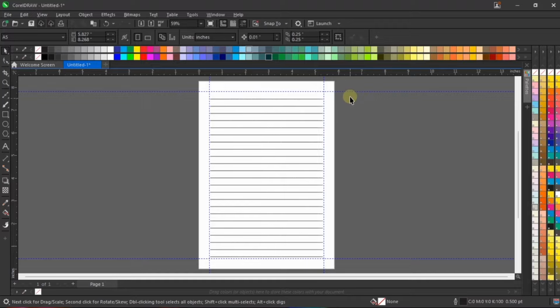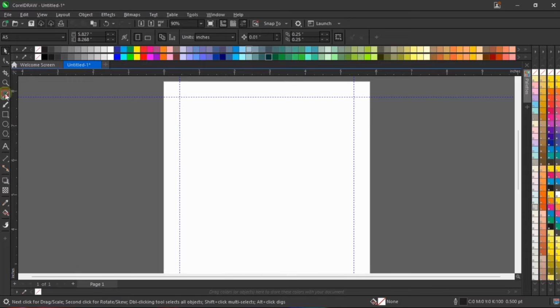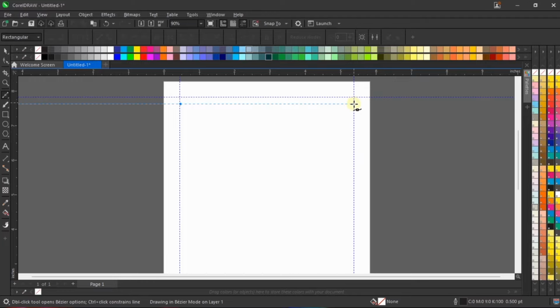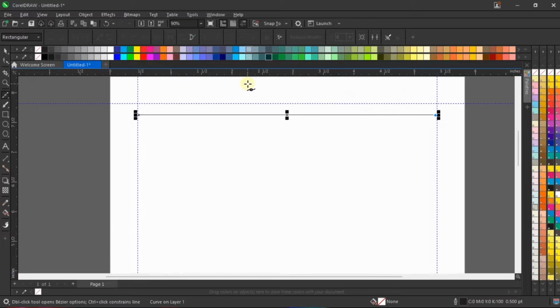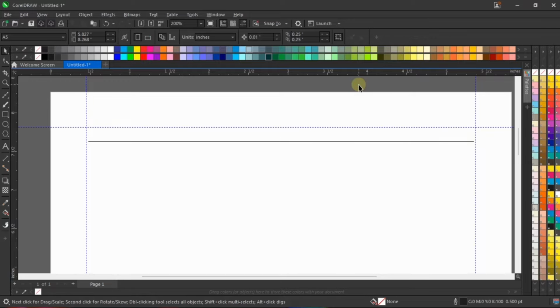These are the lines. Now you say you don't understand. I'm going to repeat the same method again. Pay attention. Okay, I'll delete it. I'm going to click on my Bezier tool. I'm going to draw the line from edge to edge. Okay, I'll click once. Have you seen what I've done? I've drawn the line from left to right. If it's not at the middle, I'll click on the line, hold down shift key, click on the main page and press letter C, so that it will be at the middle.